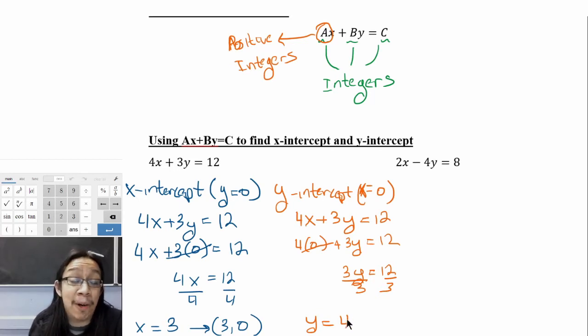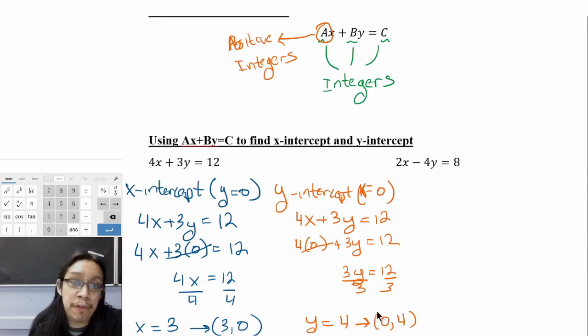Again, because we are looking for the y-intercept, we should be expecting a y at the very end of our problem. Y equals 4. Now, because it is the y-intercept, we got to make sure that we write our answer in the appropriate way, using the correct notation. So that means that as a coordinate point, this would be (0, 4).